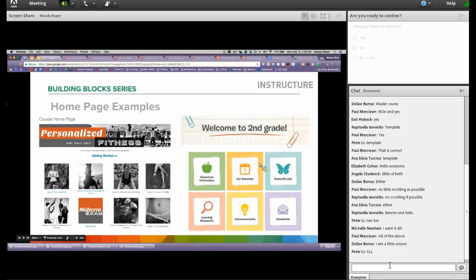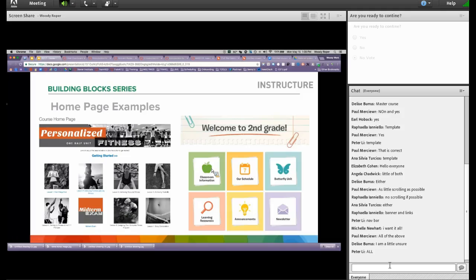So over here, this is a little simpler, but it gets right to the point. Think about the concept of K-12, more or less lower grades, like first grade, second grade, third grade. You want something very simple, visually appealing, a huge button. For example, this classroom information would be a huge button right there. A student could go ahead and click on it.